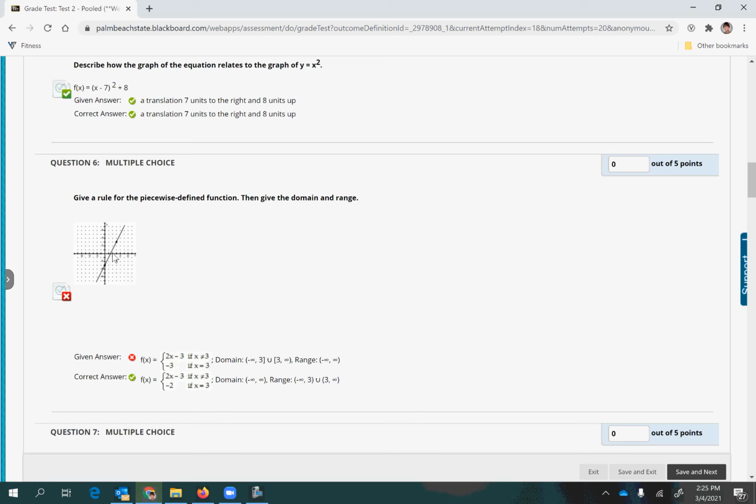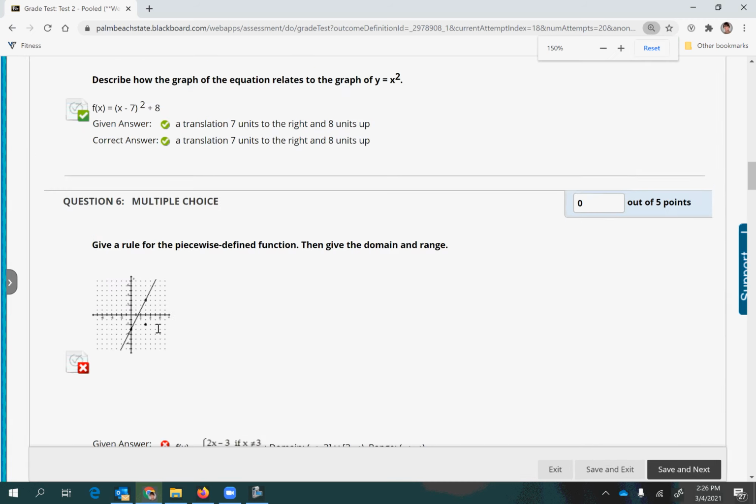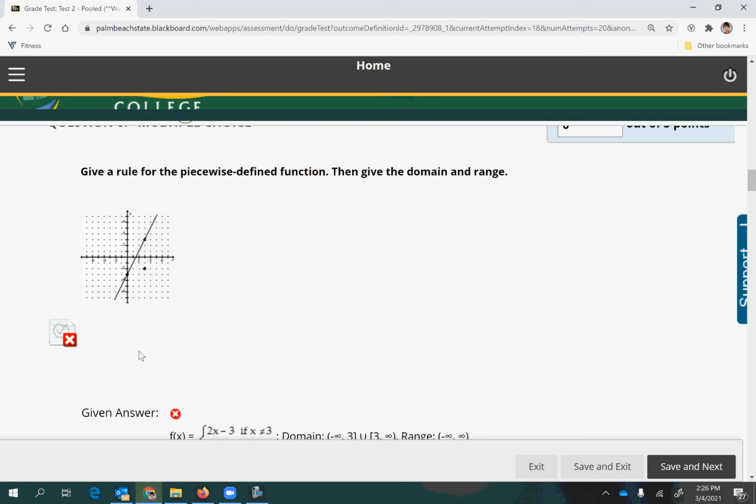1, 2, 3. And I do have my screen at 100%. Another faculty member told me, and I didn't know this, that when you're in the lockdown browser, you can hold down the control key and press the plus sign, and it should allow you to zoom in a bit.